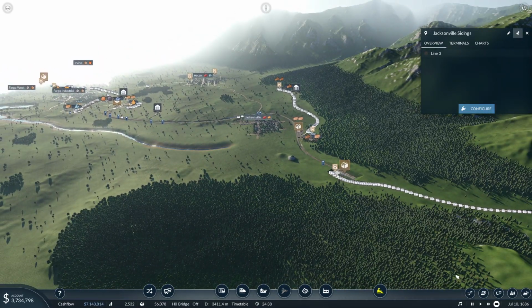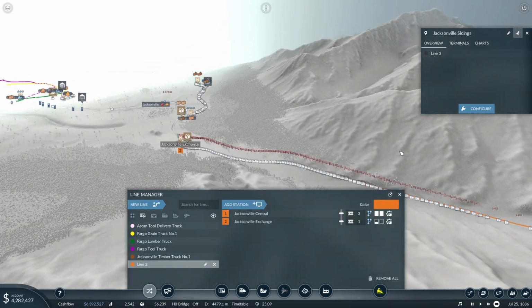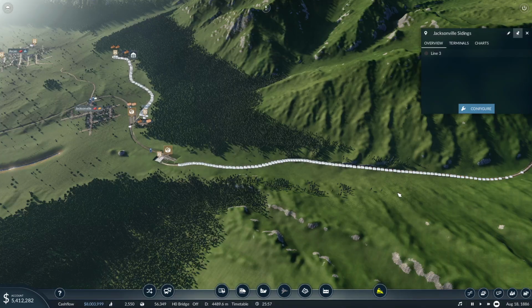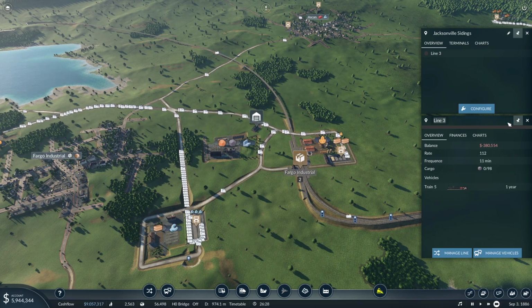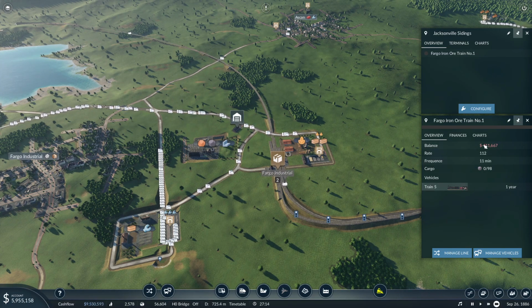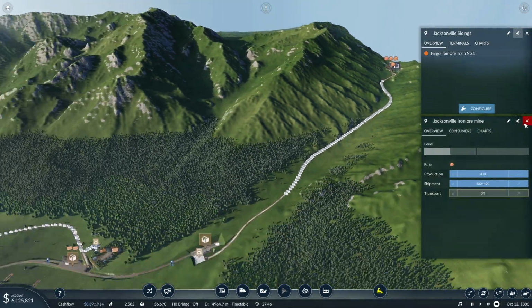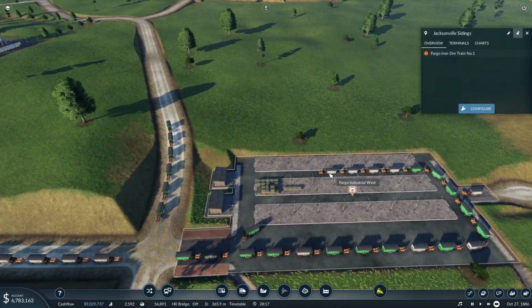Anyways, okay. We need to name our routes. ABC, line 1, manage line, get out of here. Line 2, you're going to be Jackson, Bill, iron ore truck. And you are going to be Argo, iron ore train. Number 1. The reason why we're doing number 1 is because I don't think that one iron ore mine, as some people would call it, has enough capacity to supply this entire extended level up. So we're not going to do that, or we're going to prepare for it to not be able to do that.